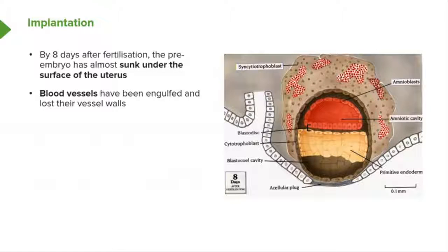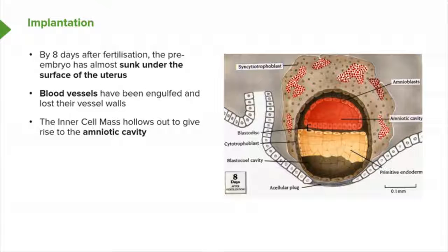In fact, it's actually effectively dissolved the walls of these blood vessels, so that the maternal blood, the red cells shown as red dots in the diagram, are now directly in contact with that tissue that we call the syncytiotrophoblast. Our red cells, the primitive ectoderm, have also begun to hollow out. They've begun to form another hollow cavity. And that cavity is called the amniotic cavity. And that will, in fact, be the amniotic cavity of the later developing baby. So it will become very large and significant subsequently.